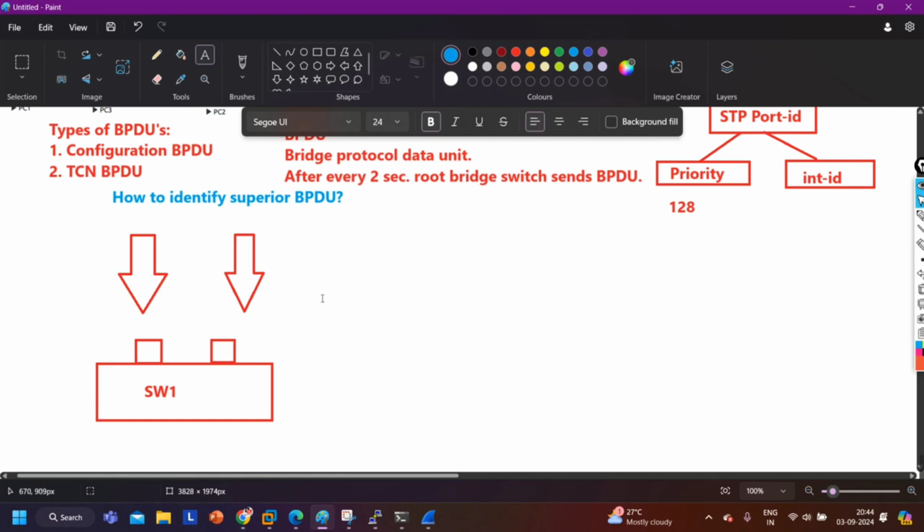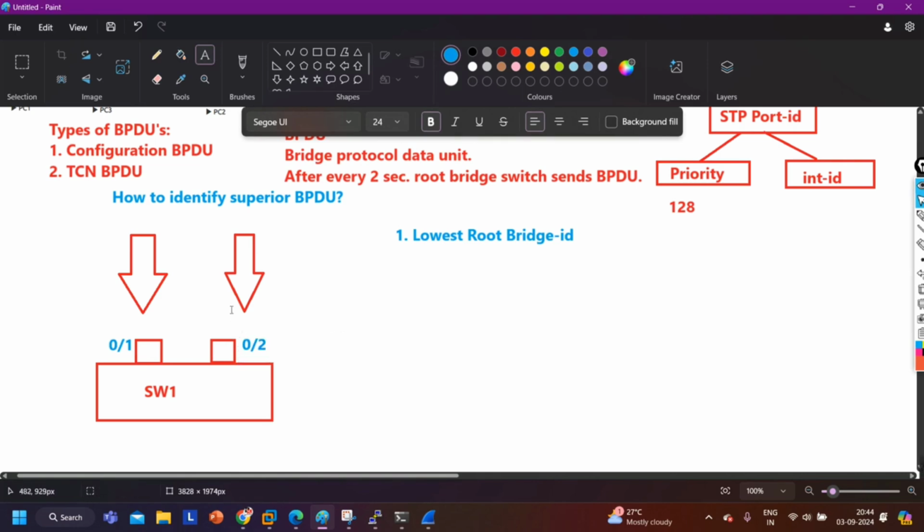For that, the switch is going to first check what? Lowest root bridge ID. So let's say port 0/1 is connected with another switch, and port 0/2 is connected with another switch.